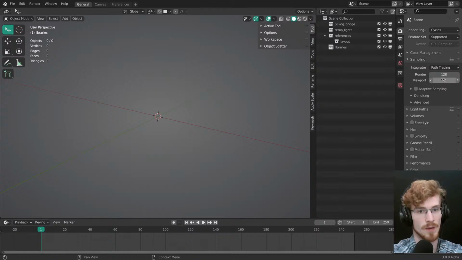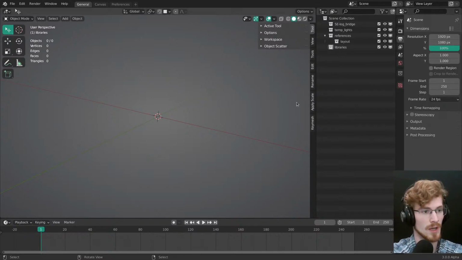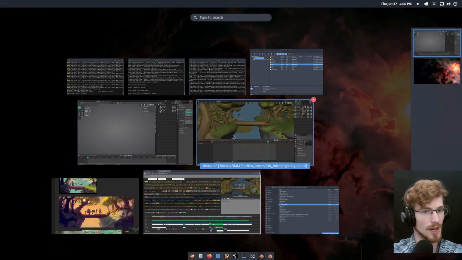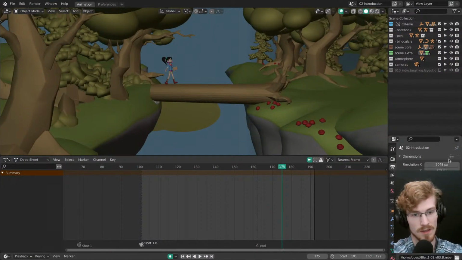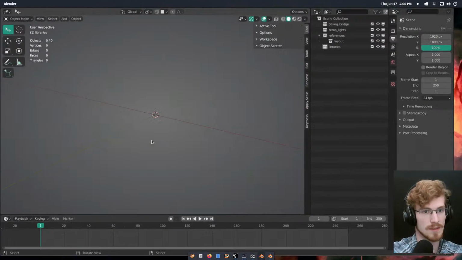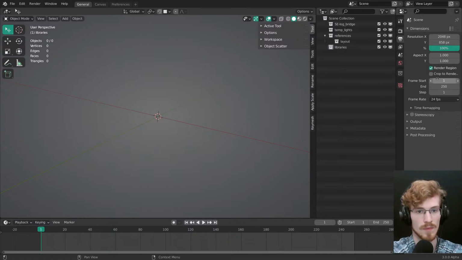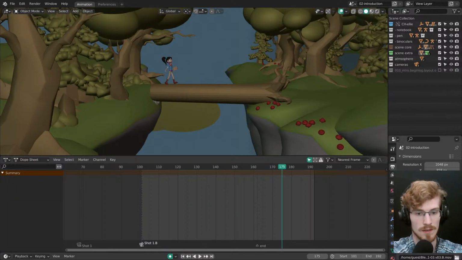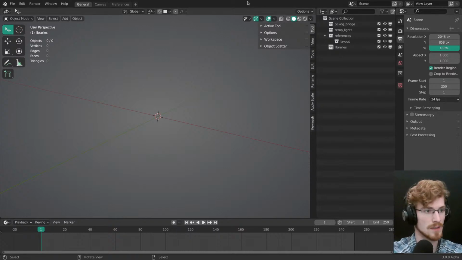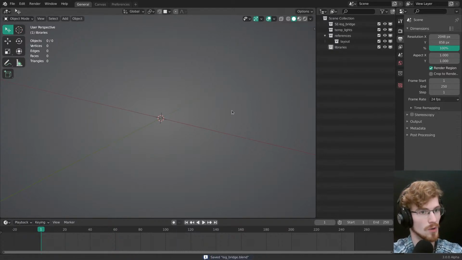Other things that I can already set up is, for example, I just want to go in here and enable denoising because I just find it generally useful. I don't know why I don't have it enabled by default. And then also the correct aspect ratio. If I'm not sure, I can just directly copy this from the layout file. We have a CinemaScope aspect ratio of 2048 times 858. I can just paste this in, 858. And FPS is 24 frames per second. All of this is good to go.